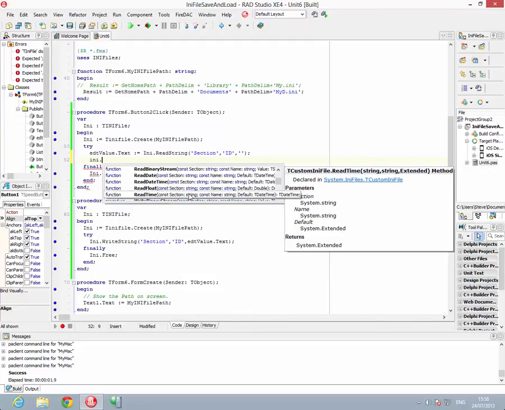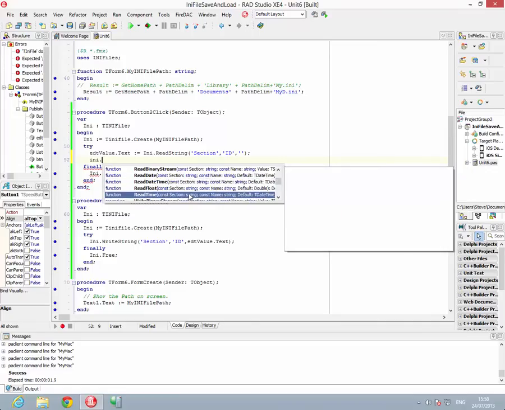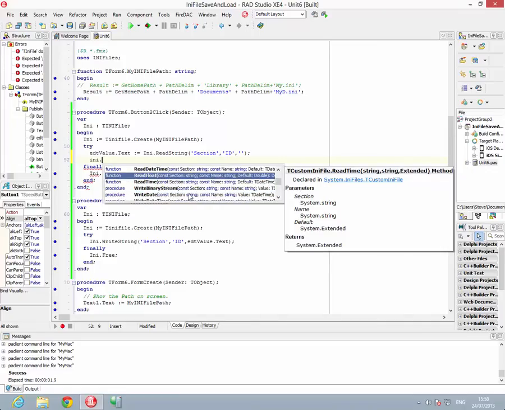Just be careful with the date times if they're going to be used in different date time format encoding. You may find you want to just store them as strings in a format that you're always going to check for and convert them back. Or the other option is to store them as floating values, because a date time is a float value, and then you can always save that down and back up no matter what the date time that you're working on.